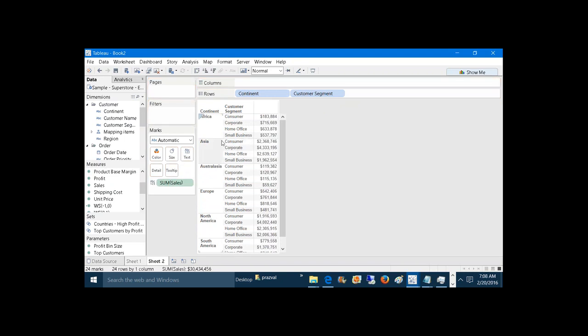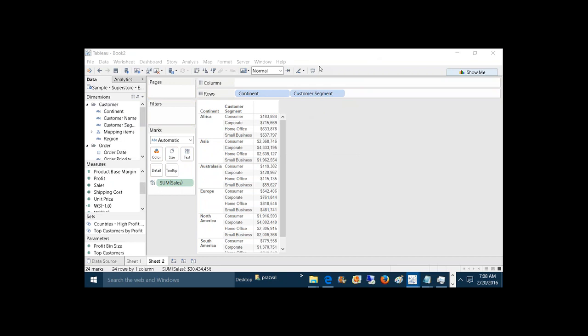Okay, here we are saying continent wise, customer segment wise, total sales. Here I would like to know which customer segment value is more than the average of all the customer segments. Here I am displaying the continent wise, customer segment wise total sales.